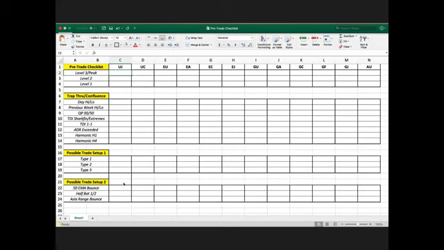So if I have a possible setup in here, this is what I'm looking at right now. I have my level bias, I have my confluences, and then I have a possible setup of a type 2 short, or a 50 EMA bounce long, something like that, right? So if I see colors in here, if I see that I'm looking for a possible trade setup, then these are the pairs that I'm more focused on. These are the ones that I'm watching for that session, and whether they play out or not. Here in these boxes, you can type in whatever setups you want to monitor. It doesn't have to be these ones. It can be whatever you want.